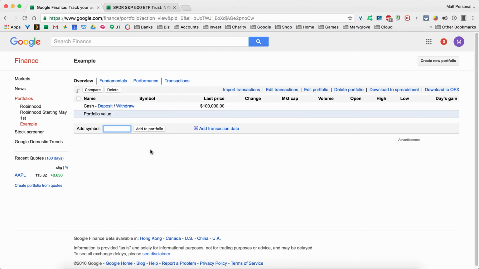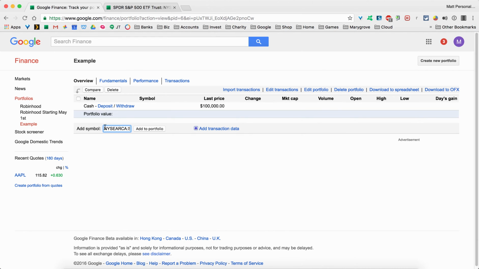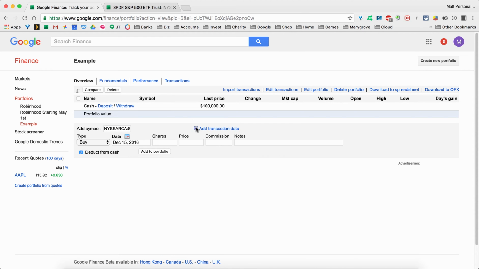But let's say we were going to trade the SPY, which is the major Spider ETF that covers the S&P 500. So if we click on that, an ETF is something that's like a stock, but it tracks the 500 companies in the S&P 500. I add that, and it will actually add the stock exchange that it's coming from and the symbol. You can make a transaction with that, and you can choose whether you're going to buy or sell. And you pick the date that you actually bought or sold, and the number of shares that you want to buy or sell.